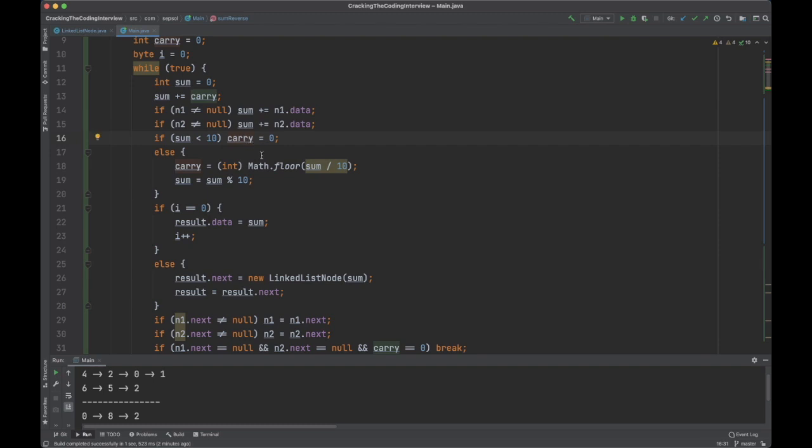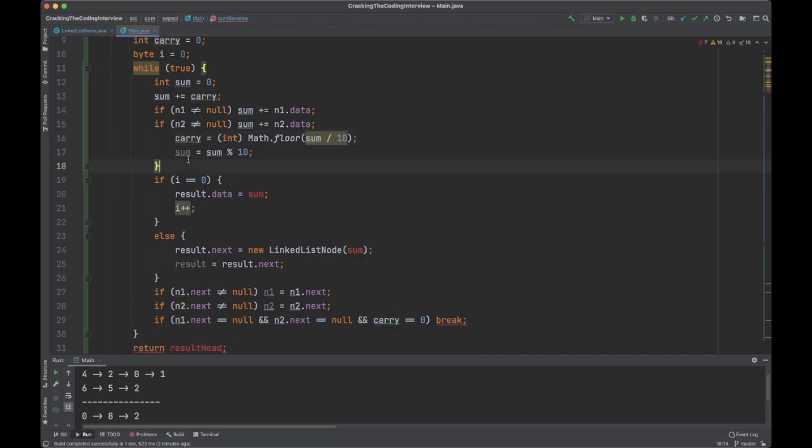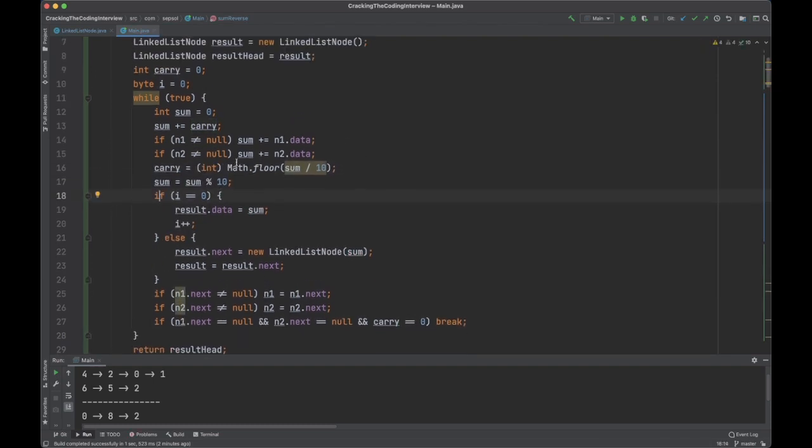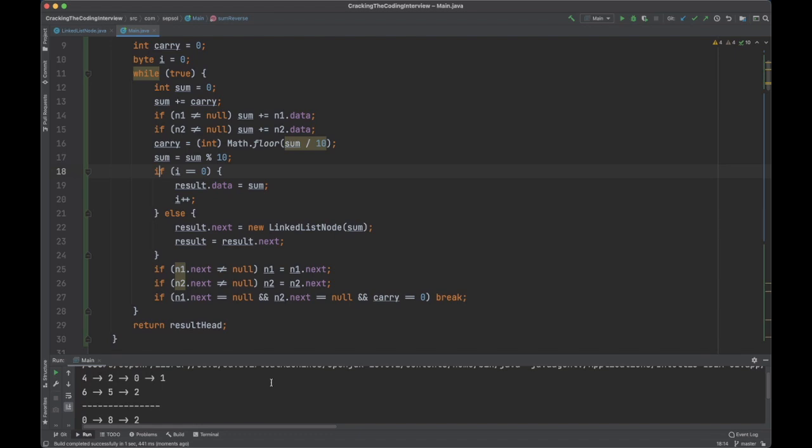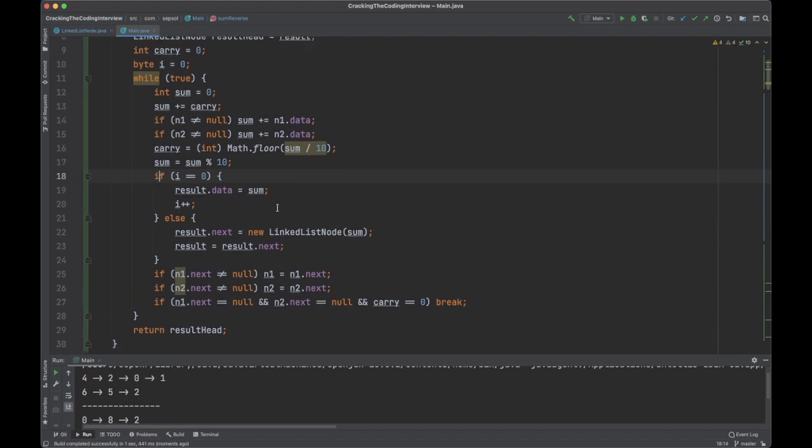So if we get the modulo, like let's say 9 divided by 10, right? 9 modulo 10 would give us a remainder of 9. No, we don't really need this condition. How about now? Yeah, we didn't need that condition, but we still have to figure out where the problem is. Maybe I'll move all the logic for carry next to each other.